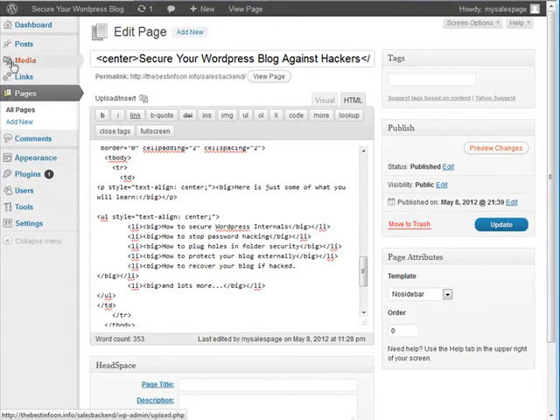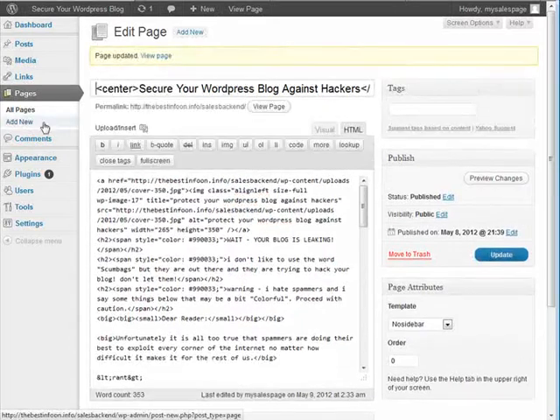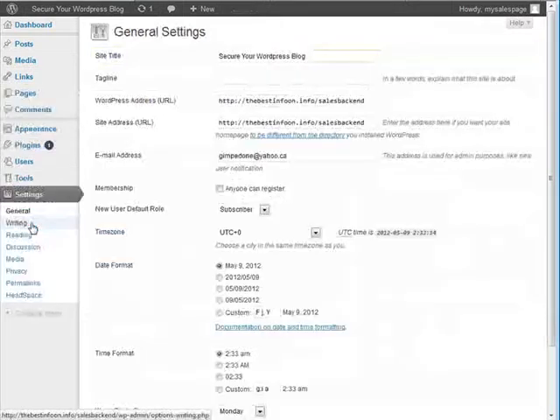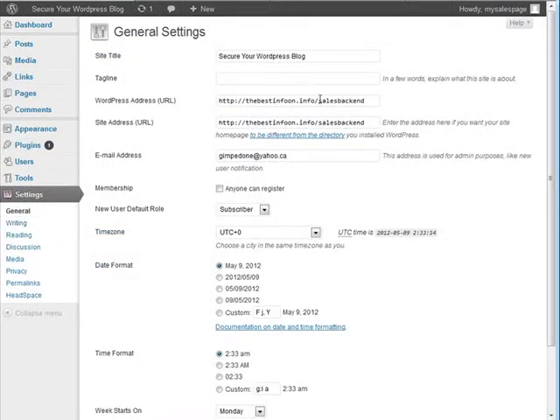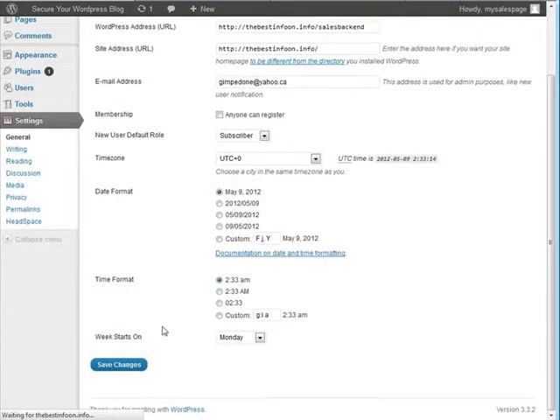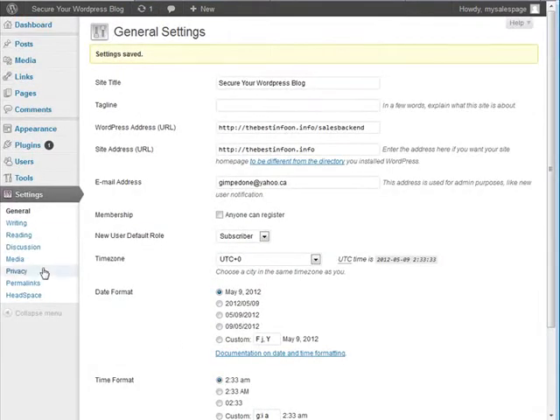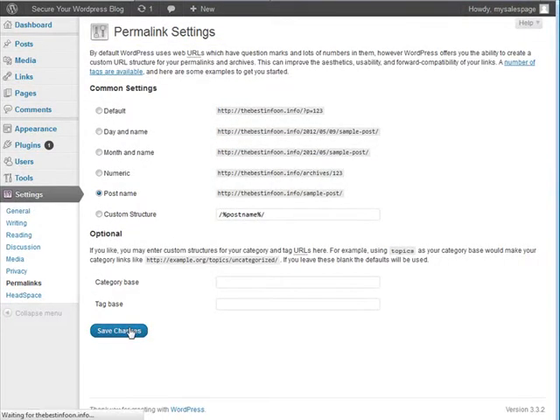Now, one last thing. Remember I told you that I could show you how to set the blog so it's in your root directory. We go to settings. And you'll see right now this is the address of our blog, but if we wanted to get at it right in our root where we just put in our domain name and our blog's there, we need to change the URL here. So let's save changes. Okay, and then we want to go to permalinks. And then we're just going to update those again.